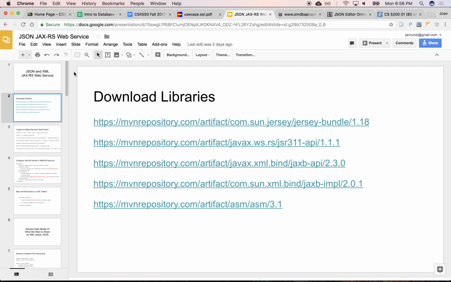Here I have a link to the libraries that you'll need to install, because this one is going to do a little bit of magic.